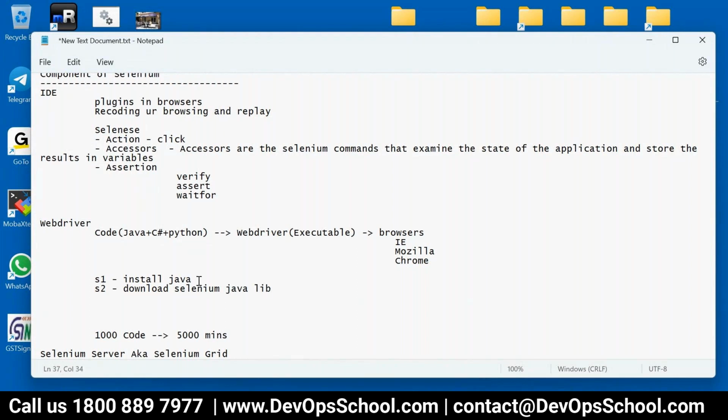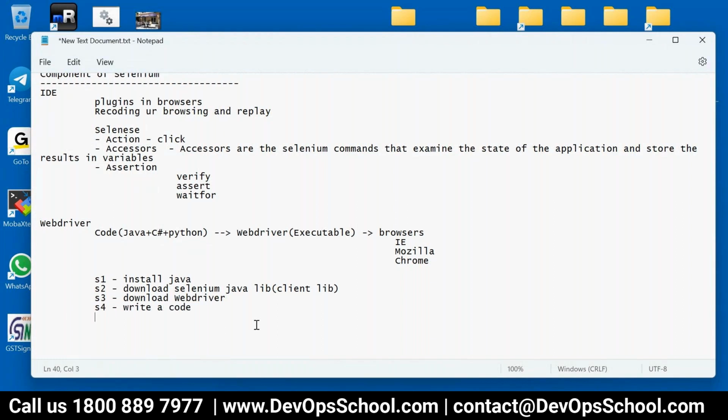Third thing, step number 3, you have to download the WebDriver for the different browsers. And step number 4, you have to write the code, and step number 5, run the code and test this. So these are the few things we have to do.